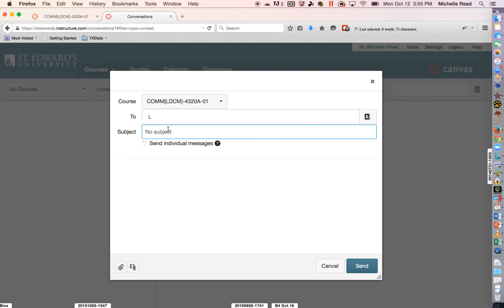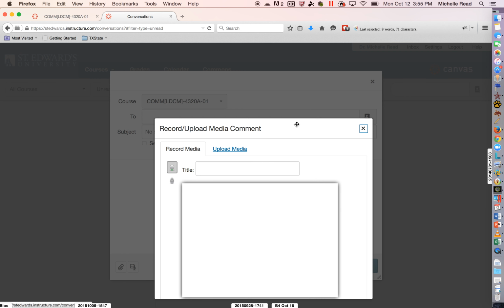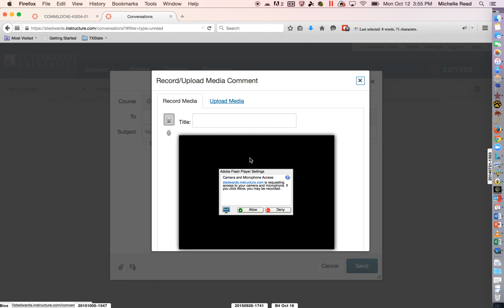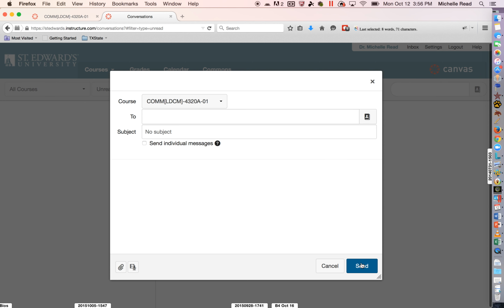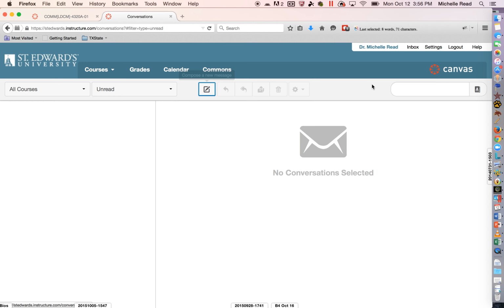And then I give it a subject line. And what's really nice about this is that I can write one email to everyone and then send it as individual messages if I so choose to. I'm not sure how applicable that would be to you, but it's an option. Here's where I could simply add an attachment, and right here, instead of typing and adding attachments, I could actually go in and record media or upload some media, such as some sort of feedback to an assignment, or if you're doing a review of some sort, or you just don't like to type, you can do that as well. And then again, when you press send, it automatically goes to your sent folder.